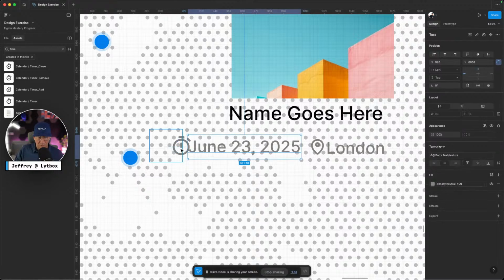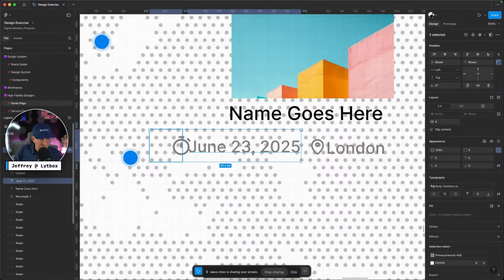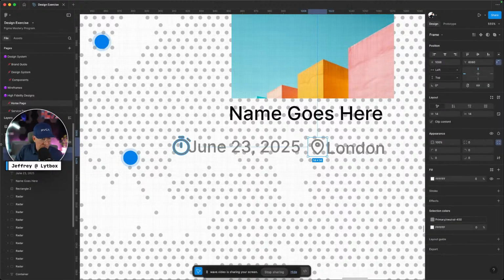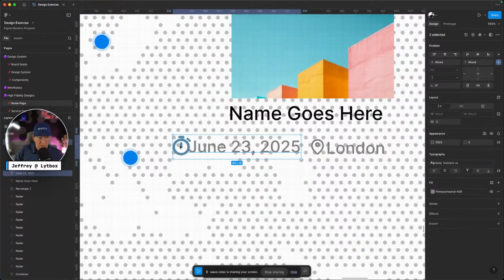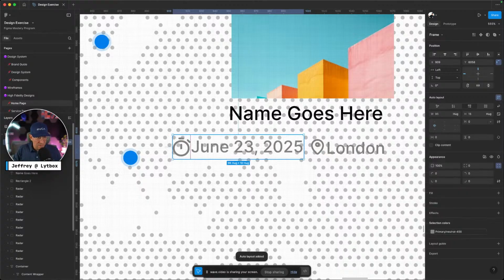All right, anyways. Let's go back over here. We need to pull it out of its frame. It doesn't need the frame. Same thing with this one. That's just going to mess it up. All right, this is going to be my map, my clock. And then this is where, okay, let's go ahead and auto layout it. All right, date.